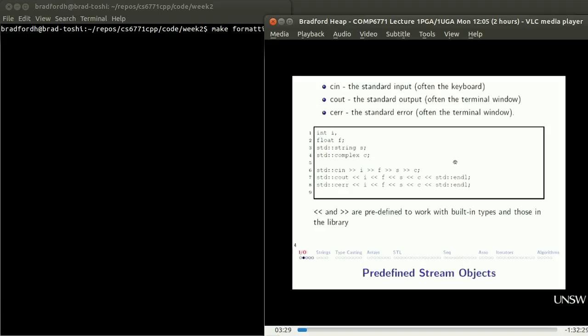Note also that for the redirection operators, less than less than and greater than greater than, for input and output, they change directions. It's a very easy mistake to make if you get those arrows the wrong way around.